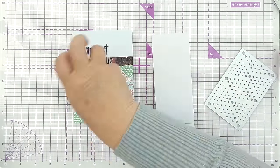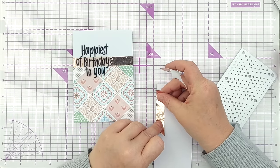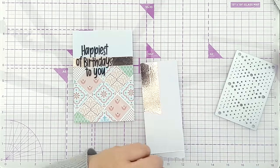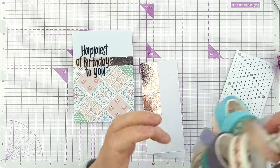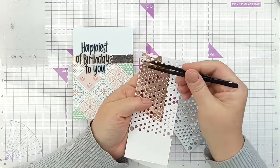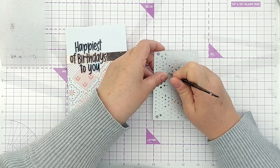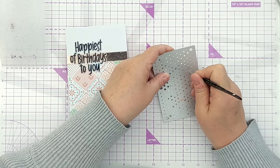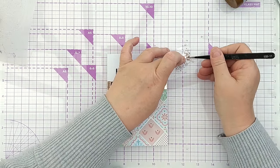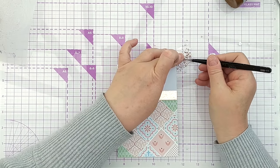I'd like to add some little embellishment dots and I want to do them in rose gold. Since I haven't got any rose gold cardstock, to make sure it matches really well I'm going to die-cut some little circles from cardstock to which I've added the same washi tape, using this wobbly circle die. I'll save the remnants in my project pack, and I'll pop the dots I don't use in a little pot in the project pack too. Now I'll add a little spot of glue, grab the larger wobbly circles, dip them in, and add a few sprinkles around and about the place.